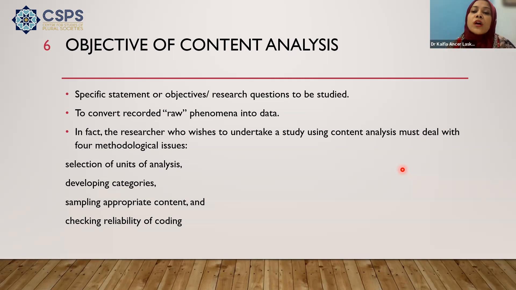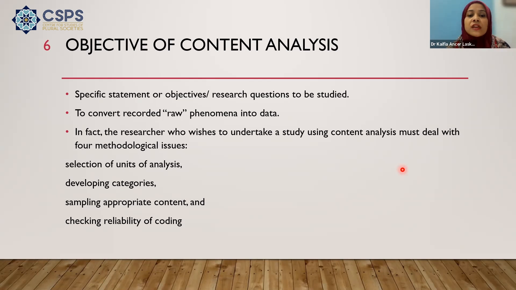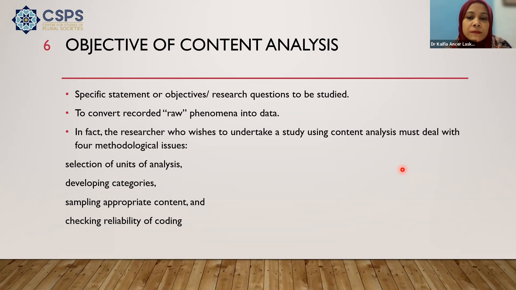We have to develop certain categories — that happens in due course of time. We also have to use a proper sampling technique. We might come across researchers using purposive sampling — I have also used purposive sampling — but when we purposively select a particular sample, that should be representative. It's not that we have a whole universe and purposely select only samples that are convenient for us, because in that process we will be biased from the beginning. If we are doing probability sampling, then we should follow probability sampling. There are also various other techniques like multi-stage sampling and stratified sampling that are adopted in content analysis.